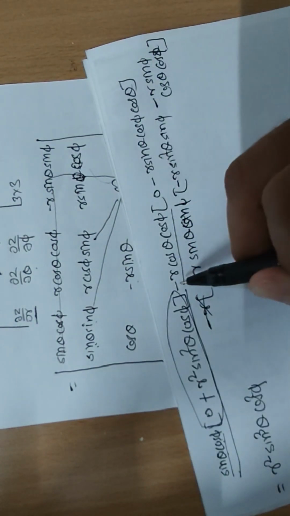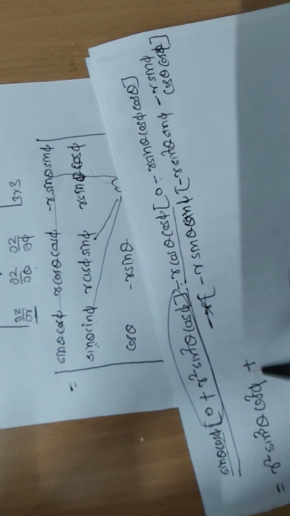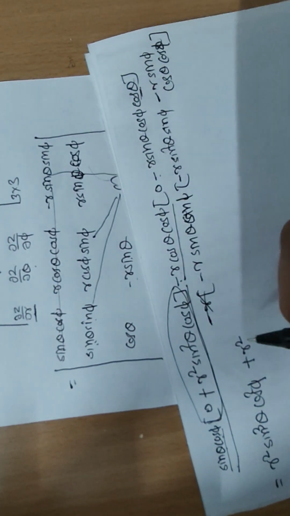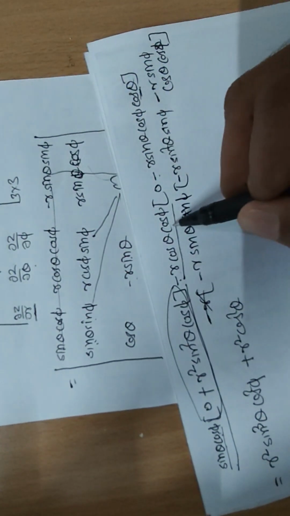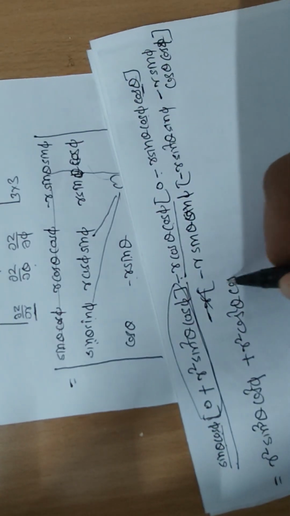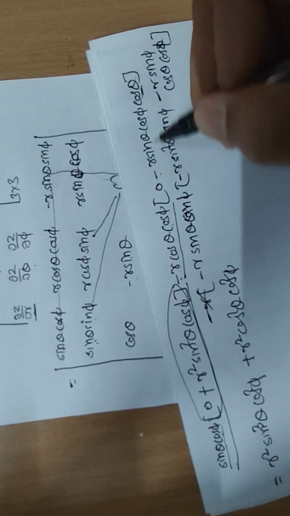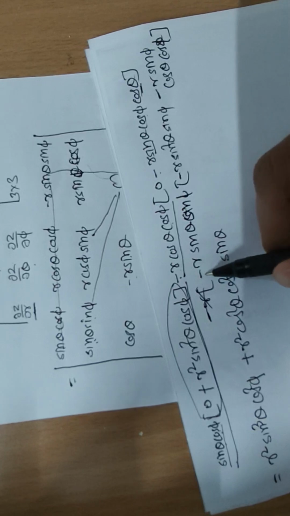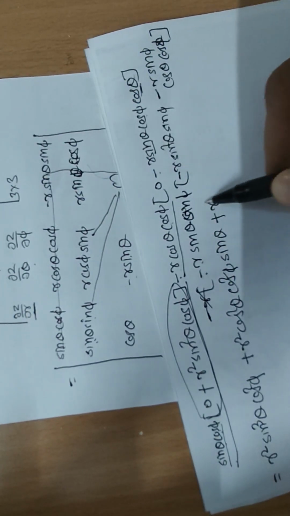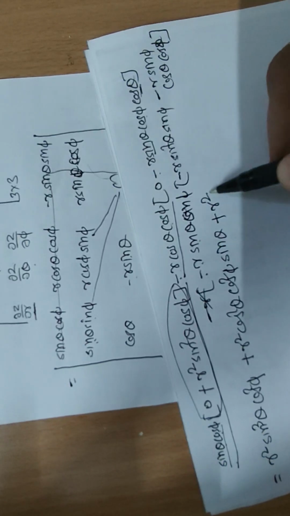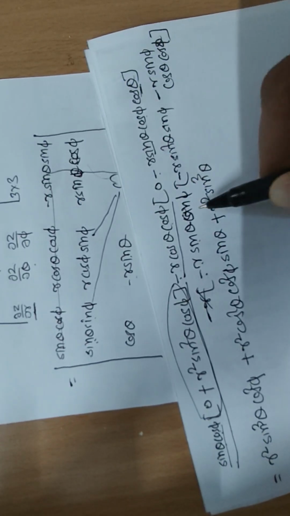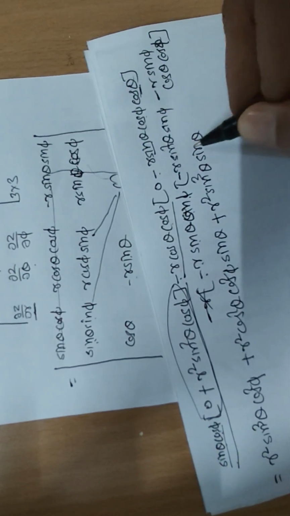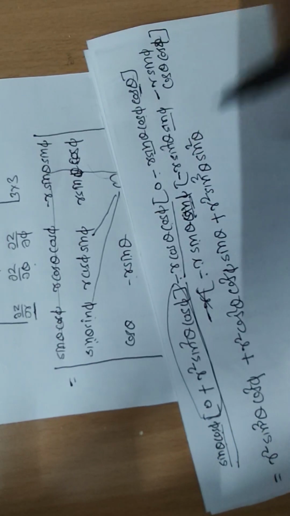Now look at here this term, minus into minus plus. So I am writing here r into r is r square, cos theta into this cos theta, cos square theta. Okay, cos phi into this cos phi, cos square phi, and remaining sin theta is as it is. Now next term is this minus into this minus is plus, r into r is r square, sin theta into sin square theta is sin cube theta, sin phi into this sin phi, sin square phi.